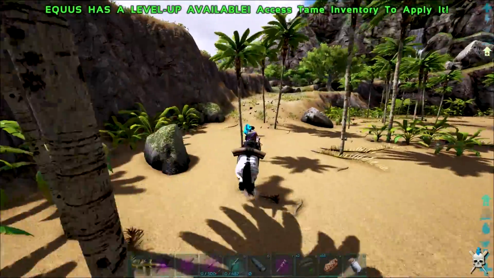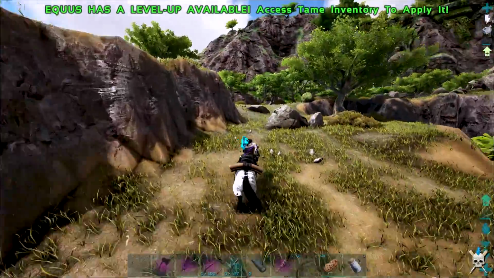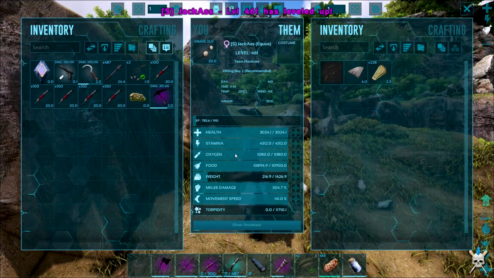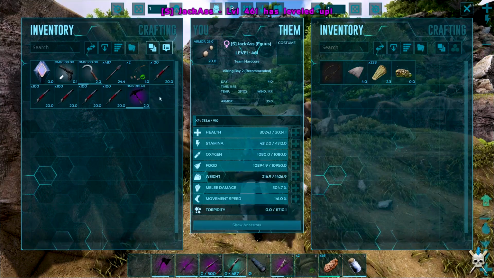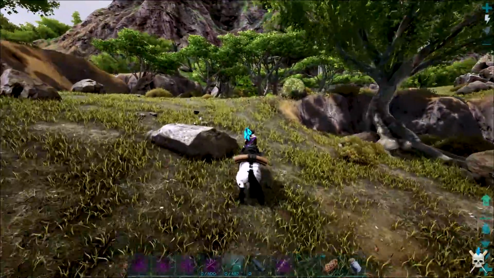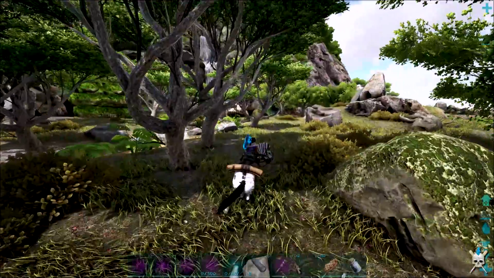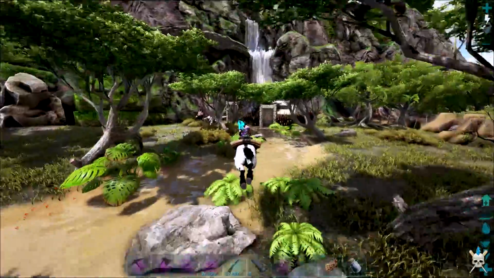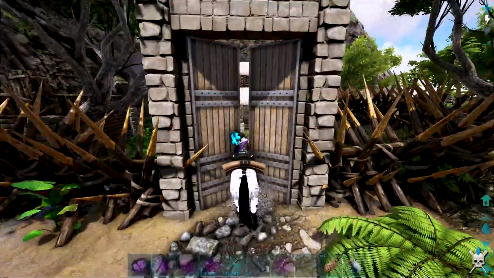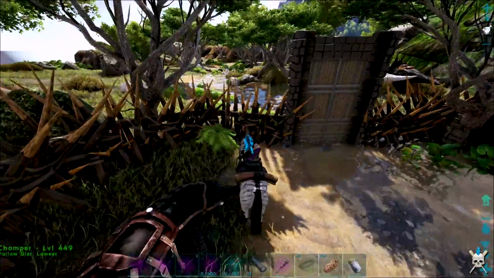Right, let's go get these raptors. So, we've got our long neck, we've got our crossbow. Equus has got a level up. Beautiful. Let's do a little bit more speed. That's what I've been pumping in this guy. Just speed, because it's nice and easy to get around on. What time is it? It's only 11 o'clock. It's not even midday yet. Oh, bit of cheeky lag. All right, let's go put the horse back in the base. We'll just leave you there, little chap.